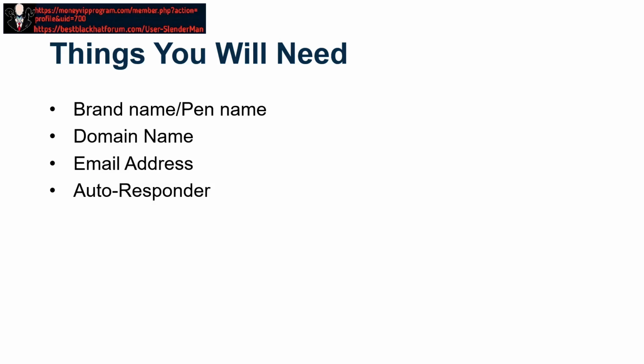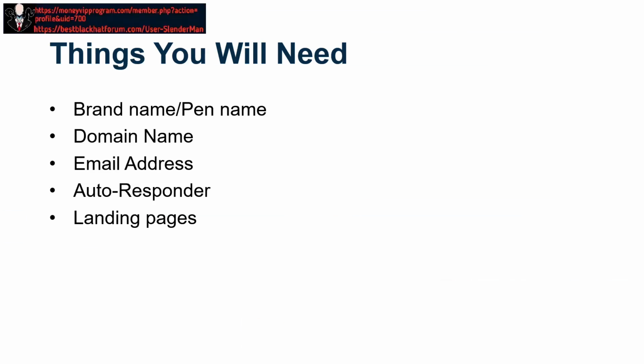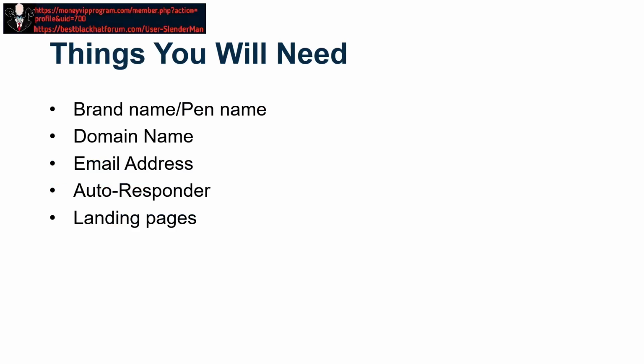Aweber is still great. Other things you can use landing pages wise, ClickFunnels has a great, if you have ClickFunnels, you don't technically need your own host because ClickFunnels will host all of it for you, all your pages, and it's a nice point and click page builder. Convertri is another one. Canva has solutions. You can use WordPress based solutions. I don't recommend that you use the free WordPress sites, or sites like Wix. I wouldn't use those types of services. But if you can set up a WordPress site, it's pretty easy to set up a WordPress-based site and then use that for your landing pages. And there are other alternatives out there.